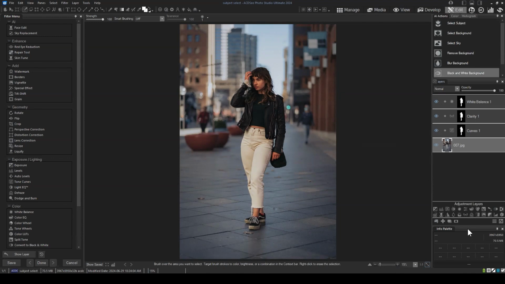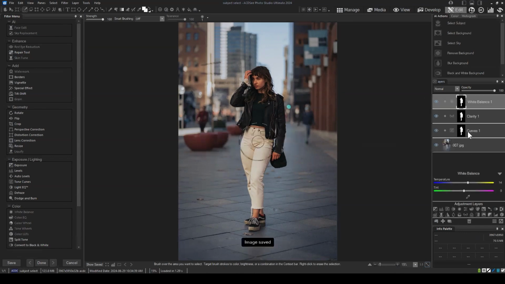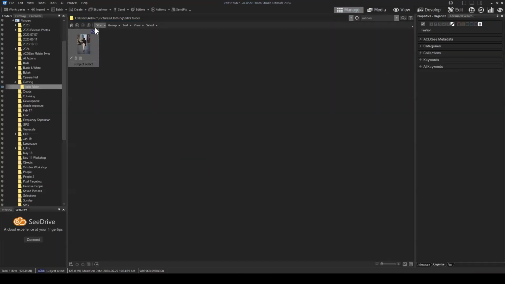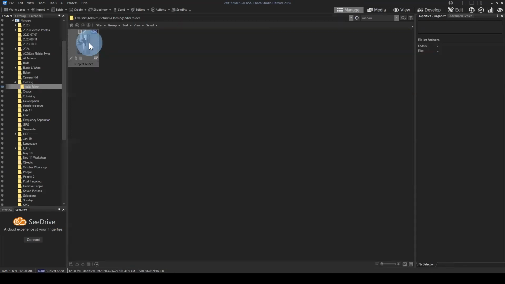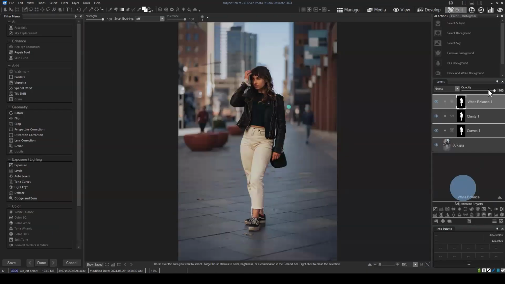And what I mean by that is that when you save this file as an ACDSee file, I can come back to these adjustments in the future and address anything that I wanted to change. So if I navigate away from my image here, I'm over here in a different folder, and I come back to this image in the future. A noteworthy quality of adjustment layers is that the adjustments that I've applied are non-destructive.